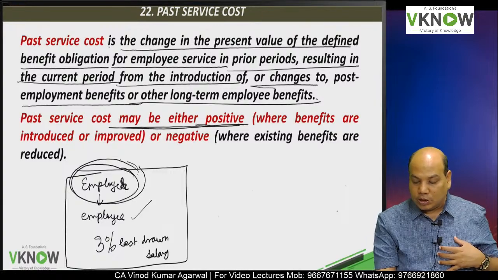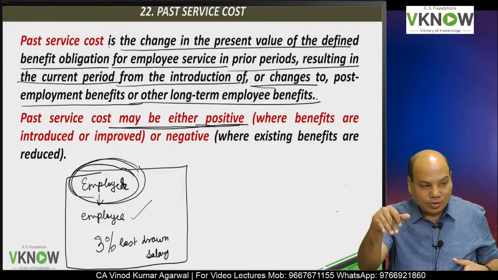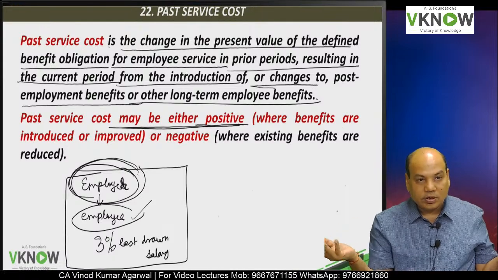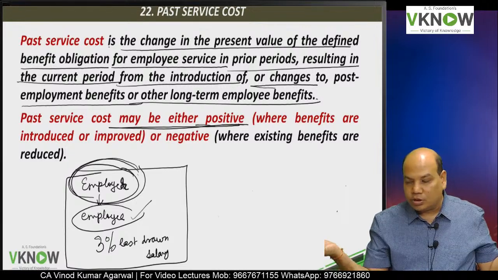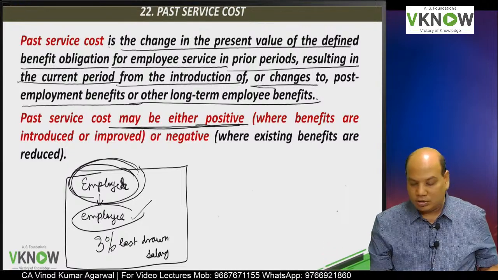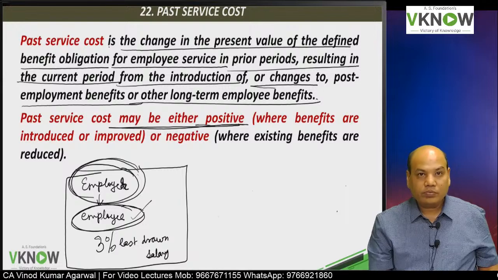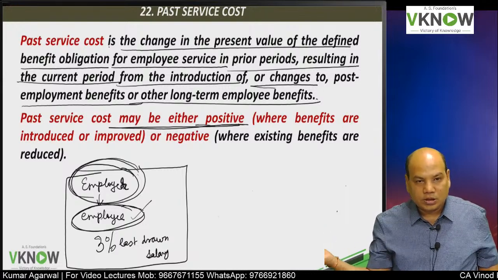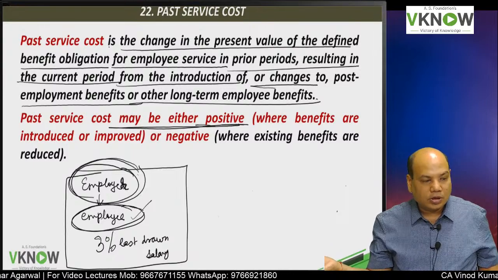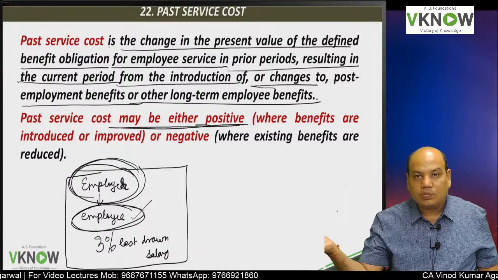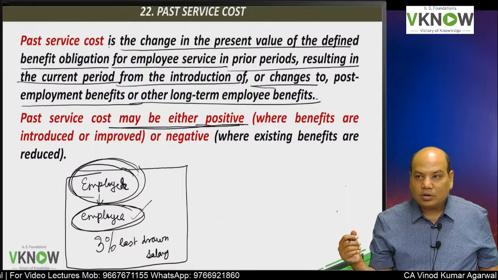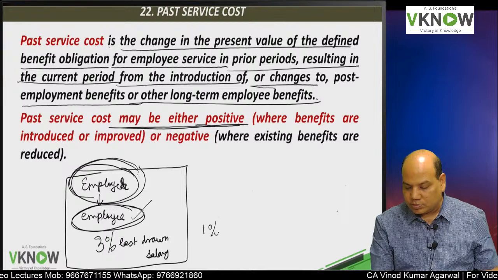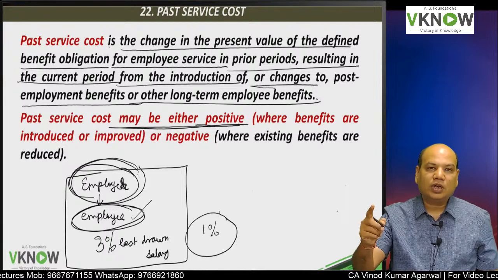So this time the employer calls the employee, please come here. We don't need your services. Why? You are very expensive staff. You want so much benefit. I can't afford it. Now the employee thinks, if I leave the job, I won't find another job. There is a lack of demand for employment. There is unemployment everywhere. So he says, sorry sir, I am willing to accept 1% of the last drawn salary.